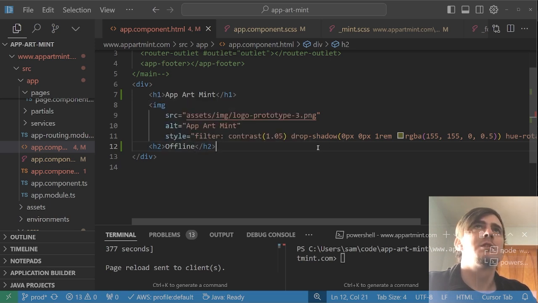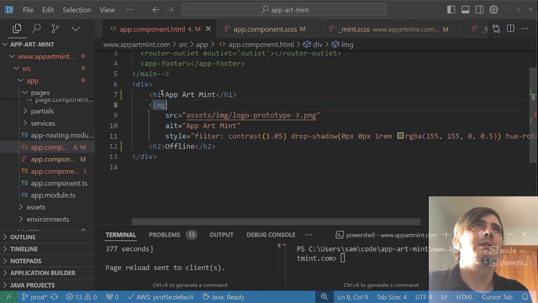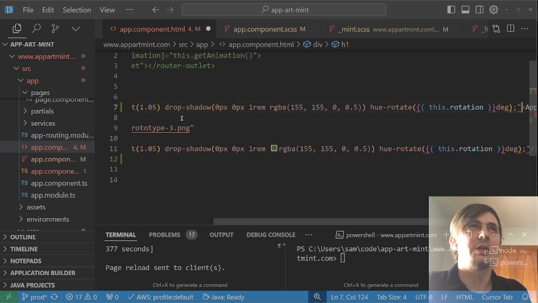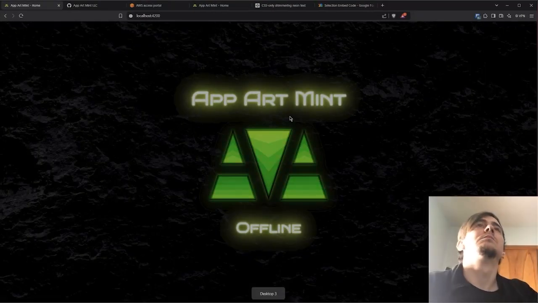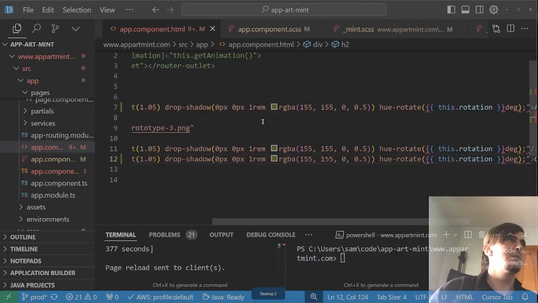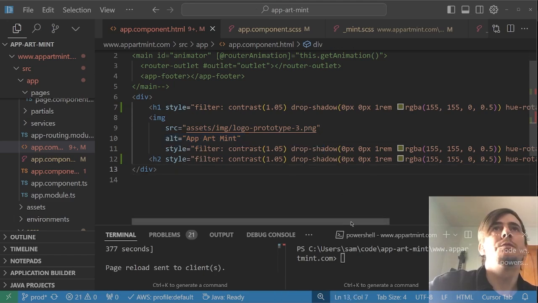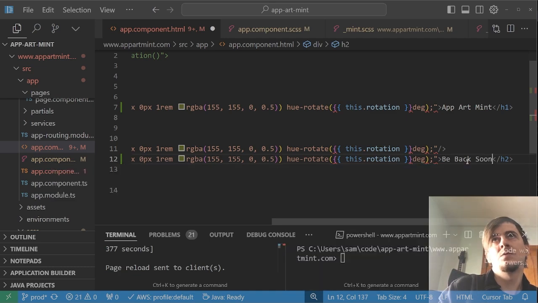So I'm gonna finish this up real quick and just copy this onto these instead of doing an actual good implementation because it's gonna work out. Perfect. Okay. And for now, I'm gonna remove offline, switch it with the be back soon.